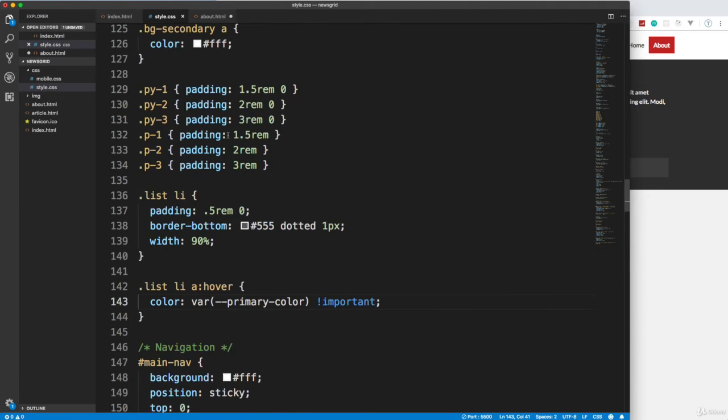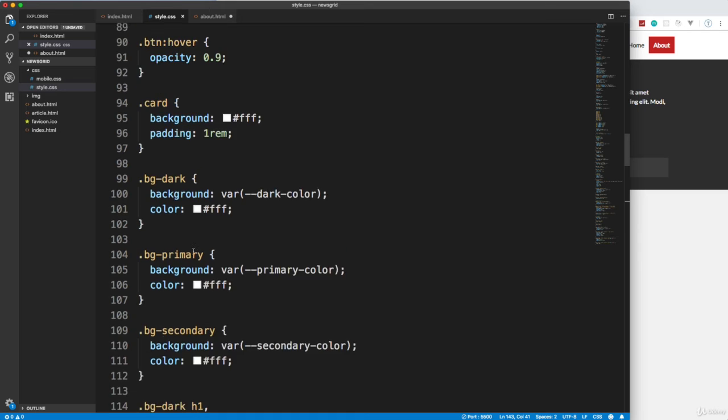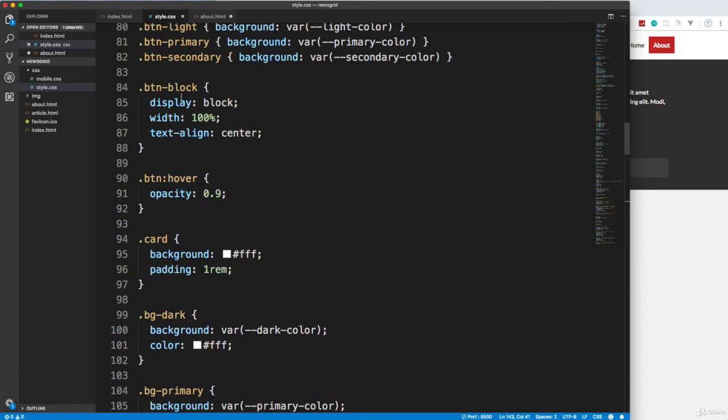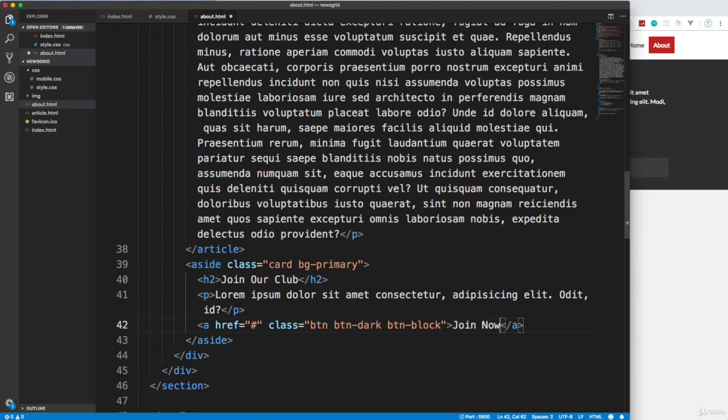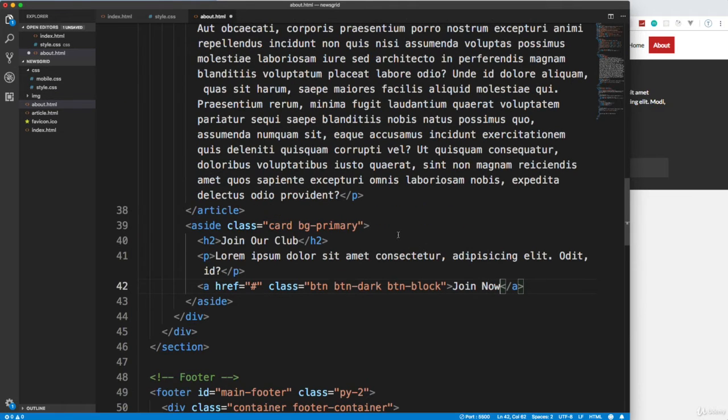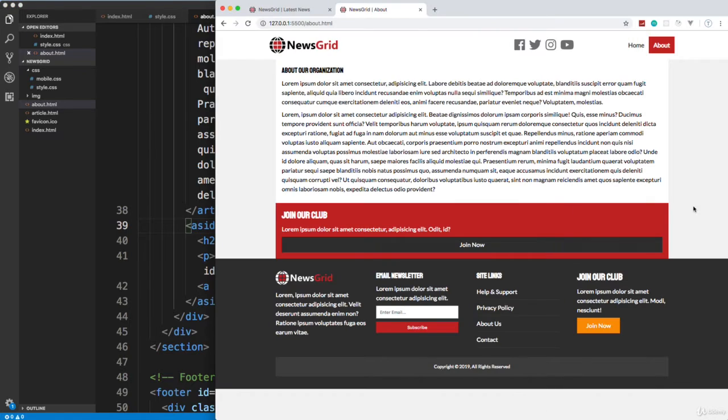Yeah, if we look at style.css, I just want to make sure that I added this. btn-block, yep, so it's going to go 100% across. It's going to be display: block. All right, so I think that's it. Let's save this, and basically we just have our content all on one line here.